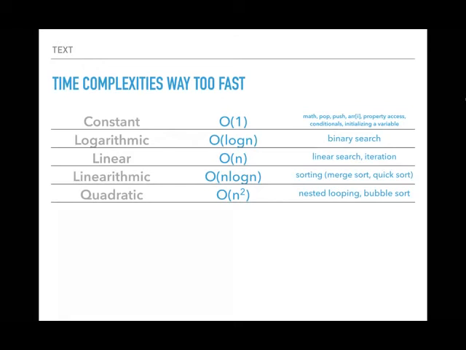Let's see here. So quadratic, the most common things for quadratic are nested looping. So if you're doing a for loop and then inside of it you do another for loop, that's nested looping. The outside thing runs n times, the inside thing runs n times, the n's multiply. Kind of the same way that we saw with the reverse algorithm that I showed you, the kind of crappy one. That was quadratic because we had this outer loop that was doing this for each and this inner thing that took O(n) time. Those multiplied together and we got this n squared.